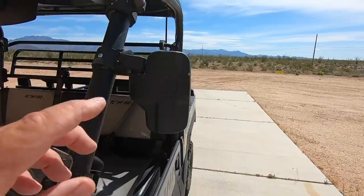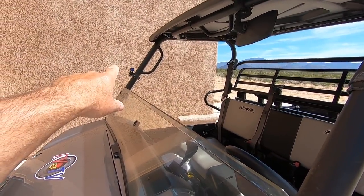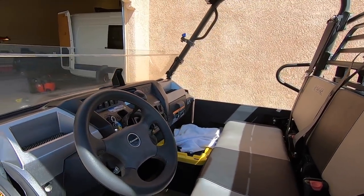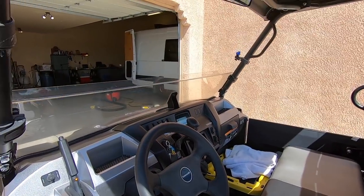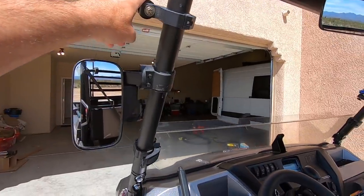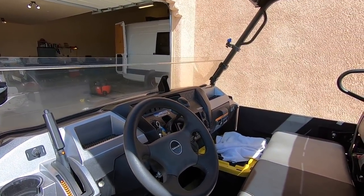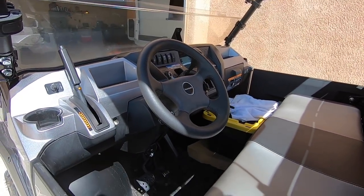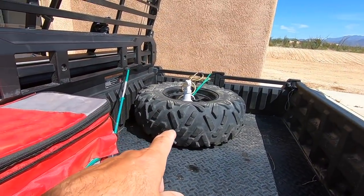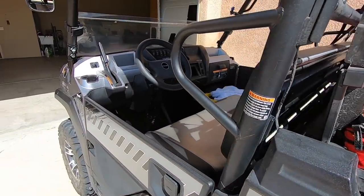Camera mounts. I mount one here. I have another mount over there, but that was kind of a pain in the rear to reach over there all the time, so I use a handheld. So the main cameras you see are this one, that's a GoPro Hero 8, and then I have two handhelds. Those are GoPro Hero 7s, and then the drone, then also my phone. So I have plenty of cameras. I carry a spare tire. I have an ice chest here.